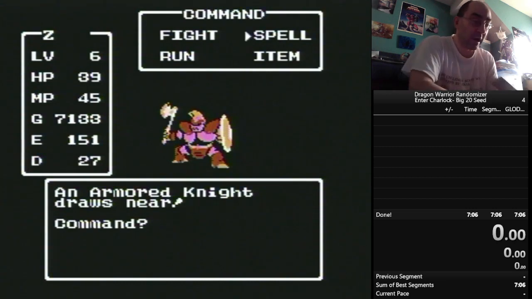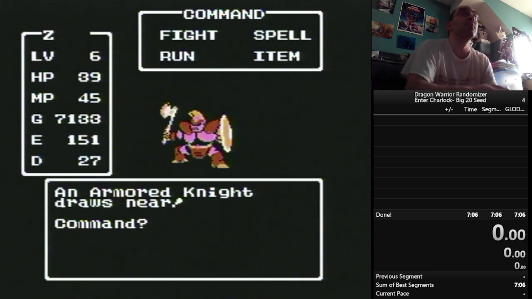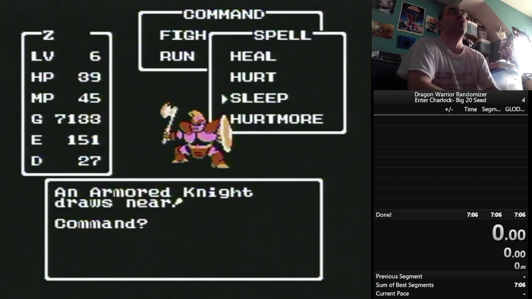Honestly, this is why I wouldn't necessarily recommend getting this, because this is going to be most useful early on. But in order to actually get there, you're going to have to dodge these. And it's not exactly a short walk, so... Also, running from these is probably going to be a fool's errand. You're going to want to just try to cast Hurtmore on them twice and hope you survive.